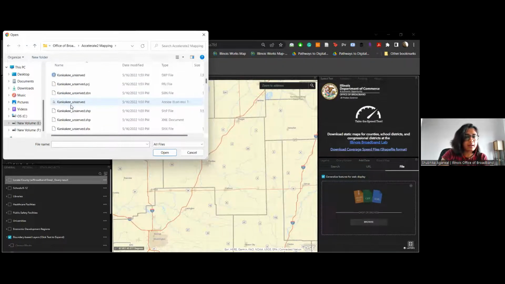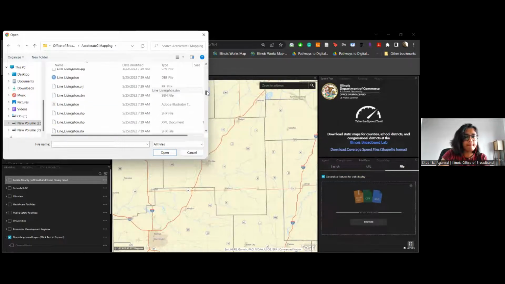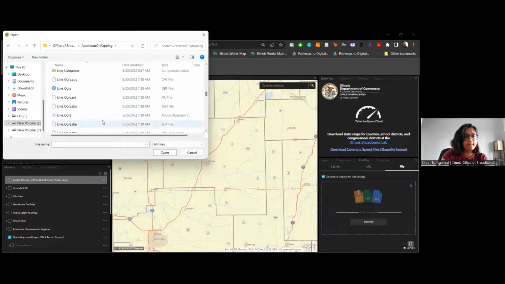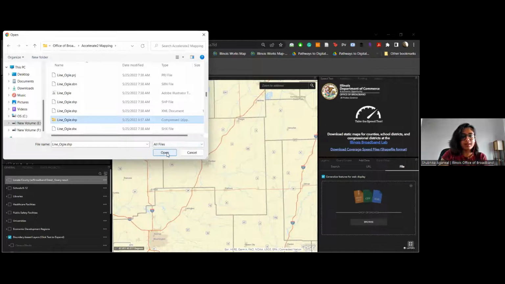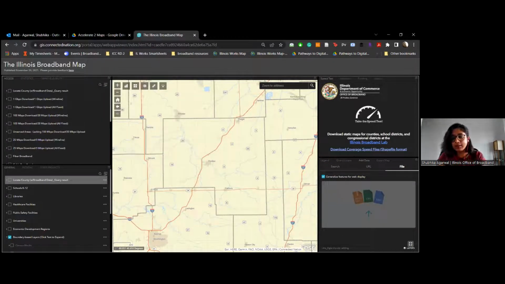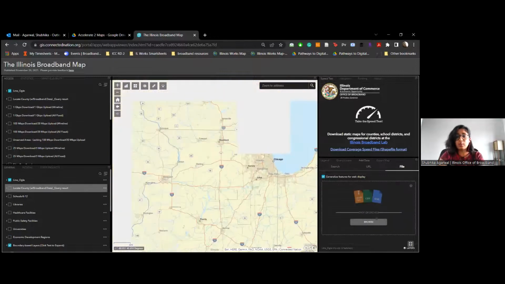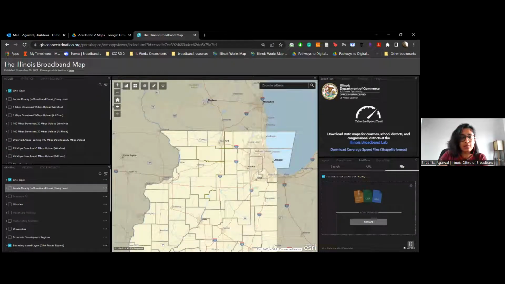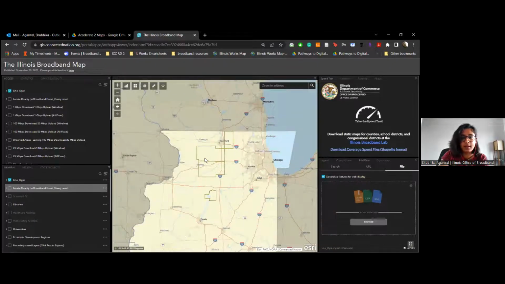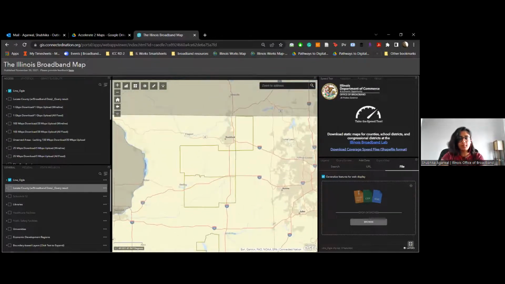Just looking up the file here. Yes, we have it. It's a zip folder that you can add. You can also add CSV or KML, whatever you're comfortable with, and it adds it there. I'm going to turn off these, and we get the boundary shape file here.